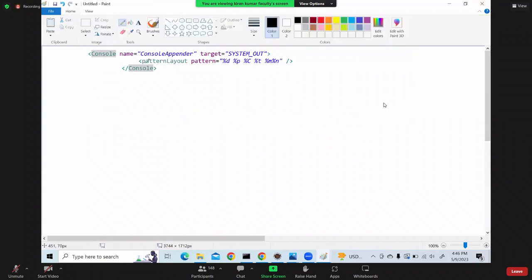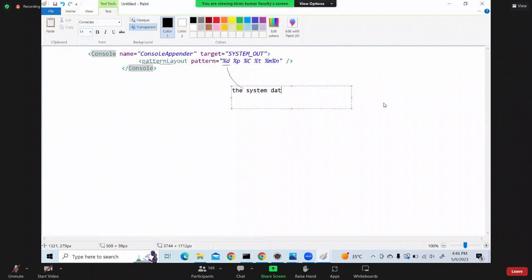Now we're defining a pattern layout, where the pattern layout will determine the pattern in which the message should appear. So this %d will give the date and time at which the log got generated, the system date and time at which the log got generated.